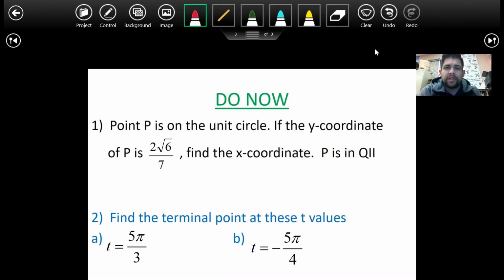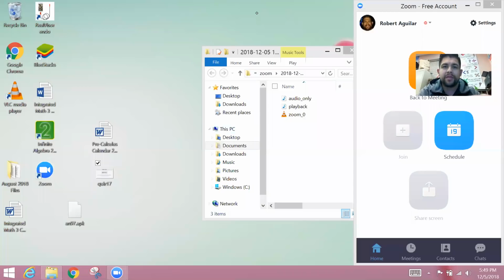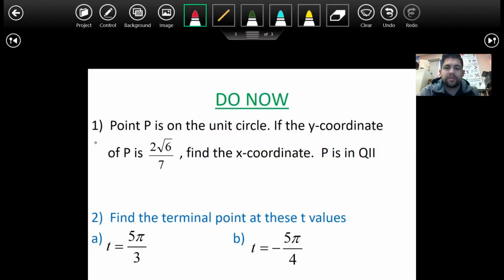You can always pause it, stop it, go back. These notes will be due, so make sure you take the time and actually try these problems out. It's important that you have your unit circle here. The substitute will have extras, but you should have that out. This is going to be the key thing you need to show for some of these types of problems.